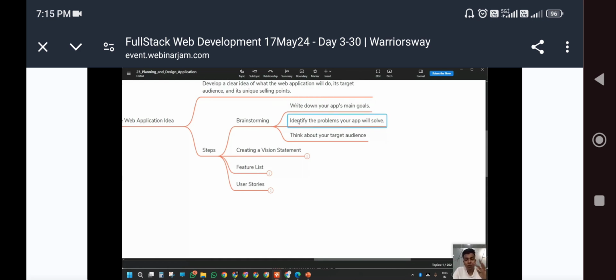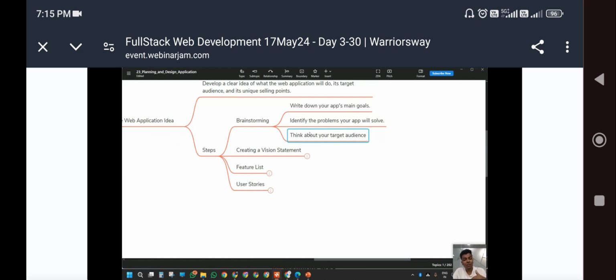And identify the problems your app will solve. Whenever people are reading key takeaways on Google from a certain book, there is very cluttered information. And it doesn't mean that they are going to get everything. Instead, we are going to create something very focused on my perspective of that certain book. That's the problem which it is going to solve.